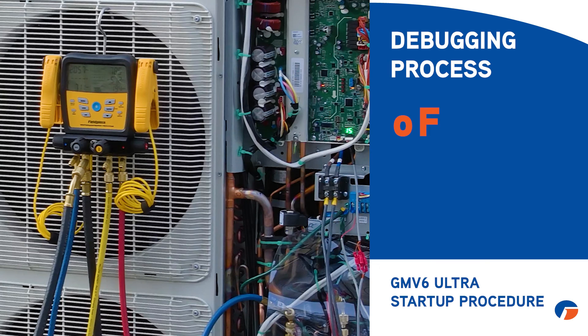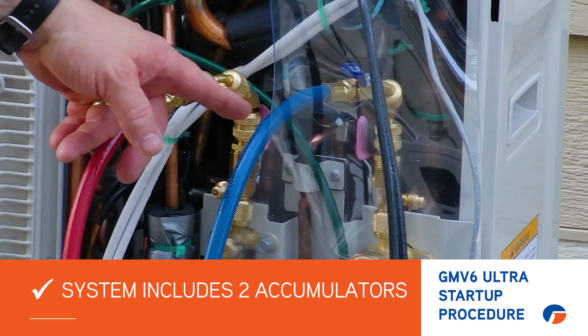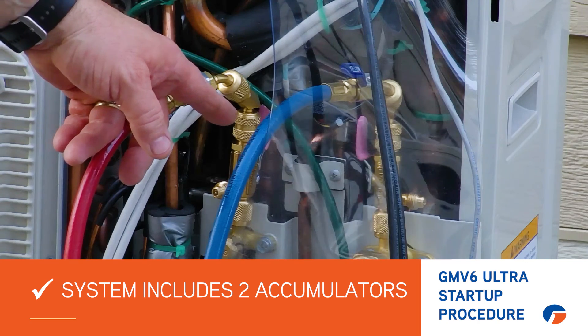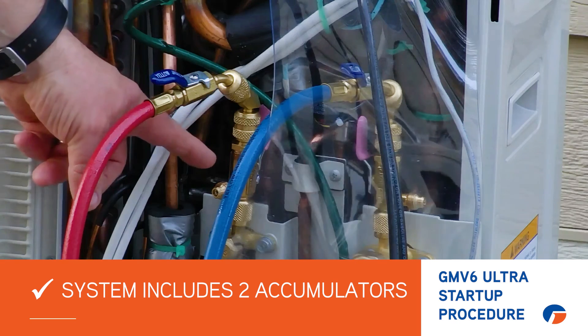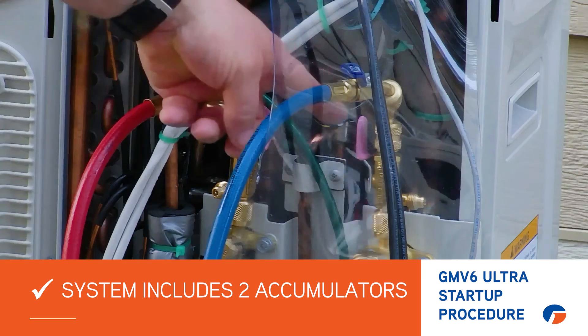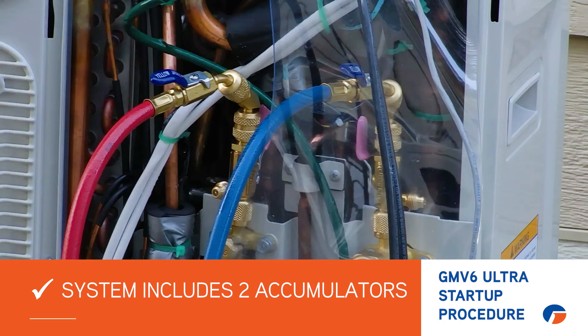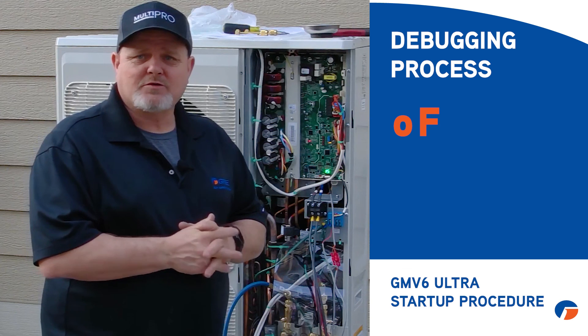While the debug is running — especially if it's running in cooling mode — you can add your additional refrigerant charge at that time. Don't worry about putting liquid in the low side, because this unit has two accumulators. Even if you dump liquid in the low side, it has to get through those accumulators before it could slug the compressor, so you're fine. Just dump your charge in both high and low side, then isolate your tank off and bleed whatever's left in the hoses into the machine.